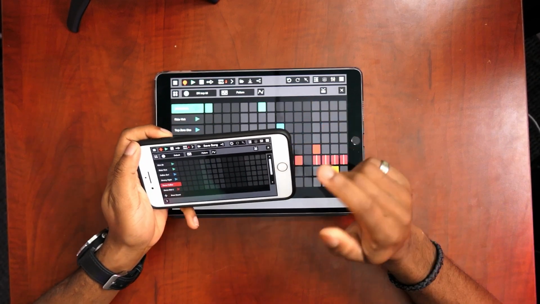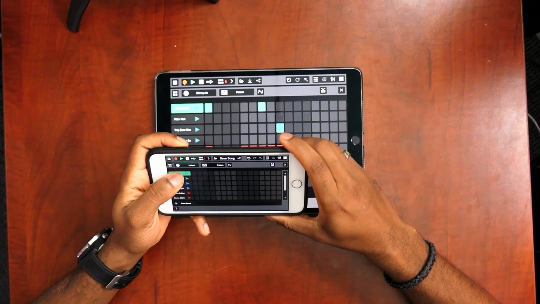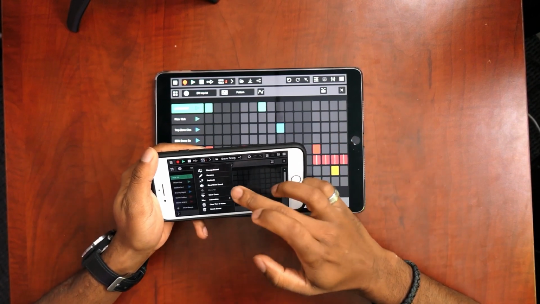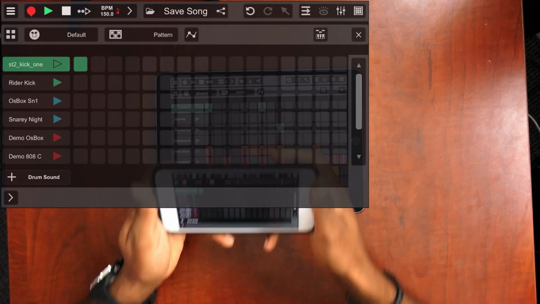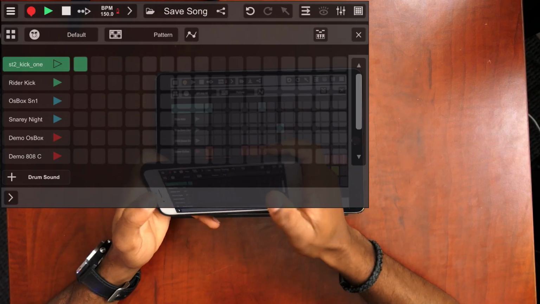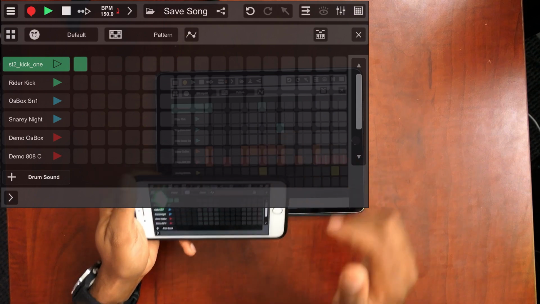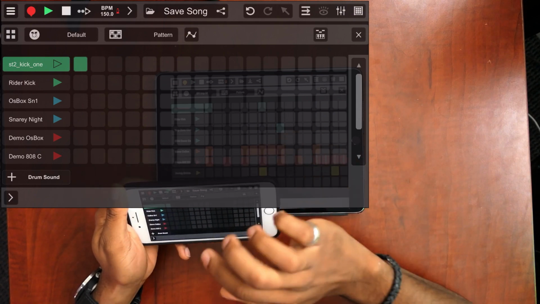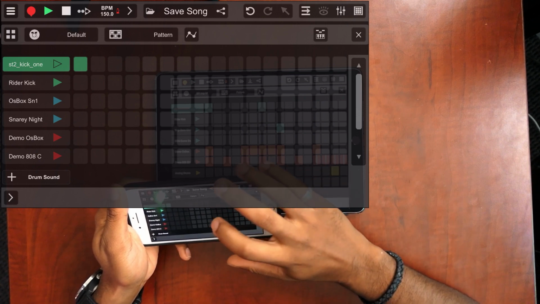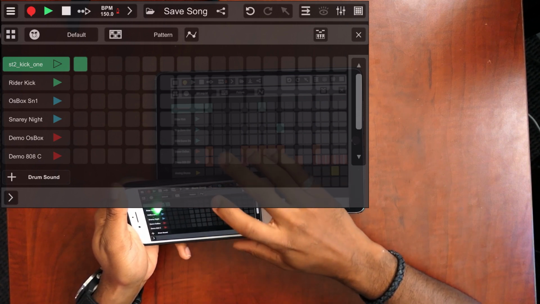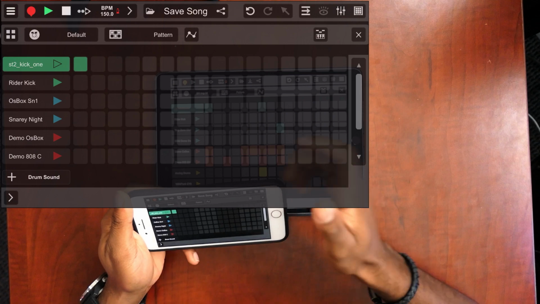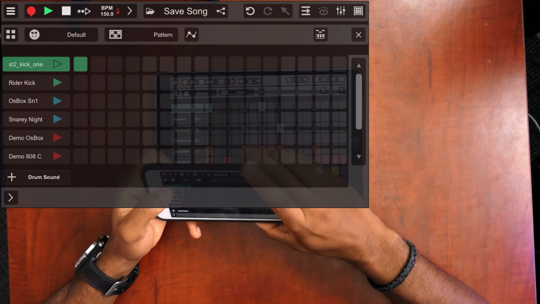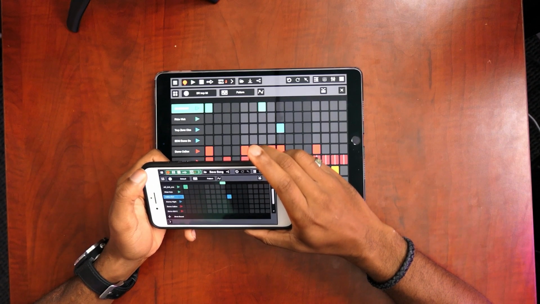And what really kind of stood out to me was the ability to import my own sounds inside of this app. And the reason this could be so important on the phone is because I'm not always able to bring a MIDI controller with me. So being able to come up with beats and, you know, drum loops and stuff like that on the go, just by using my phone, that's a pretty good workflow. You can do something as easy as this.